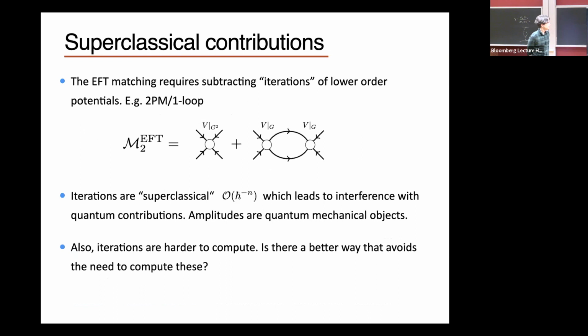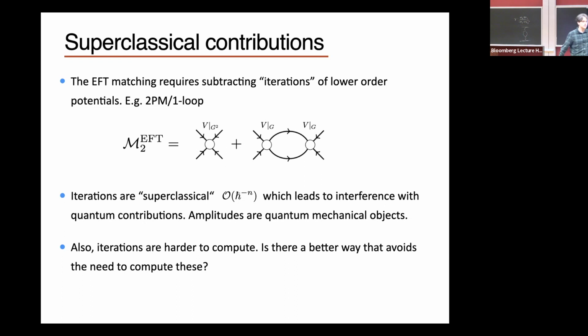So there's some annoyance, which is that these amplitudes are not classical objects. They're quantum mechanical objects, and that means that an amplitude has super-classical terms, which go like 1/h-bar to some power. This is annoying, and these are pieces we are not interested in because they're just iterations of the classical. So I have one interaction with the potential and then two interactions which contain no new information. We need to subtract this piece to extract the new physics.